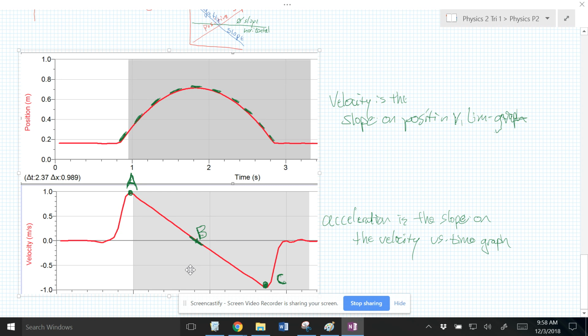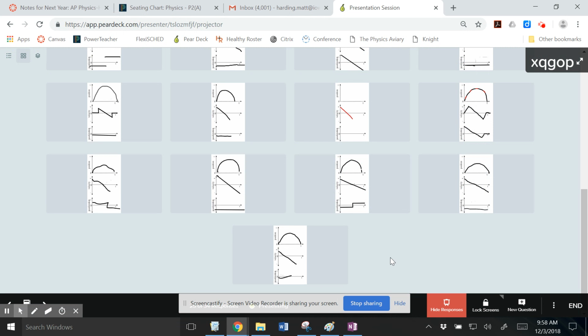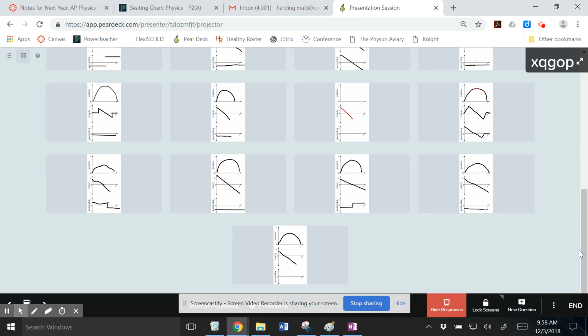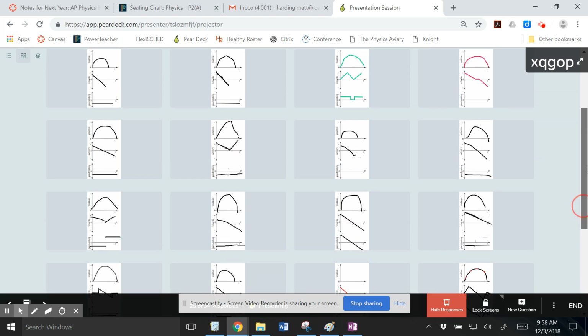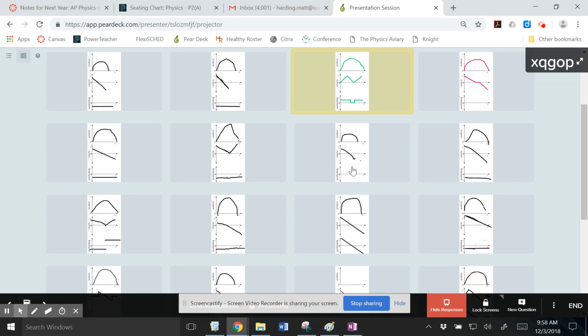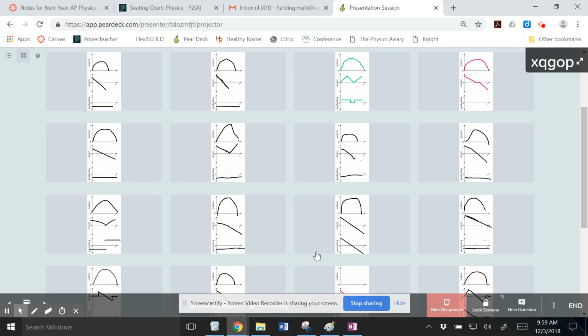So when I look at your Pear Deck over here, there isn't this kind of jump that's happening. The slope after the velocity is zero is just as negative as it was before the velocity is zero. It doesn't drop out ever. This type of thing isn't happening either, where you have an acceleration that all of a sudden at one point in time changes to zero. It's the same value the whole way through.